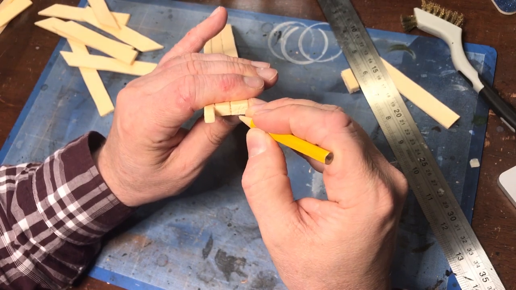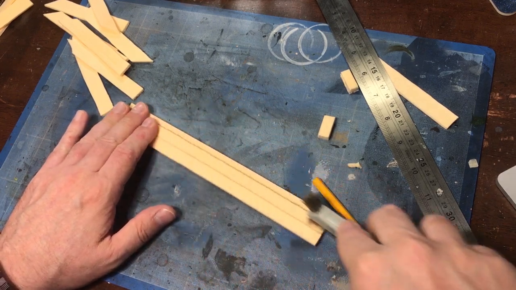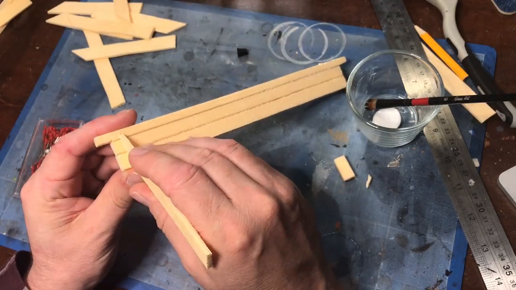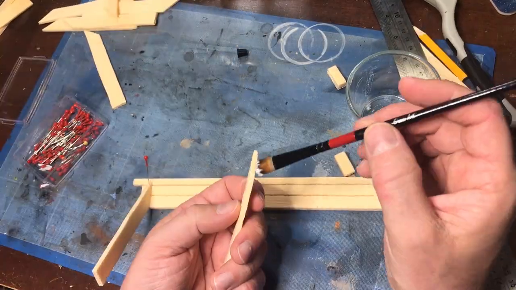Don't forget the ends. This will be actually what is most visible on the piece. Again, the same brass brush technique. Now it's time to glue everything together. I use the needles to hold everything in place.